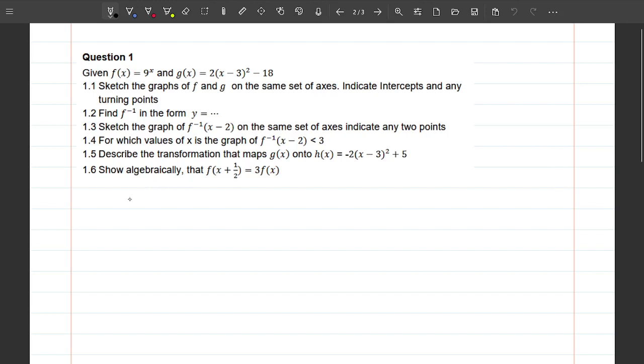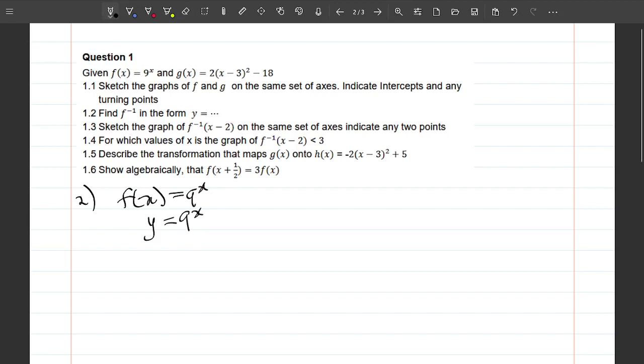So what I'm going to do is I'm going to take f of x is equal to 9x. So this is number 2. f of x is equal to 9x. I'm going to put it in the form y is equal to 9x. And remember, this was a square. Whoa, I have this copied down wrong. Oops. So there. Yes, so this is 9 to the x and 9 to the x.